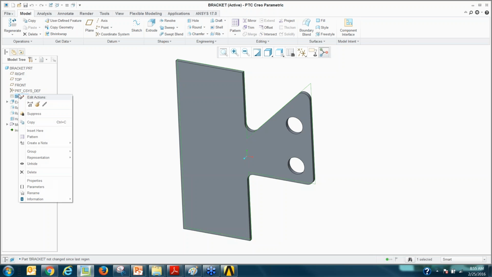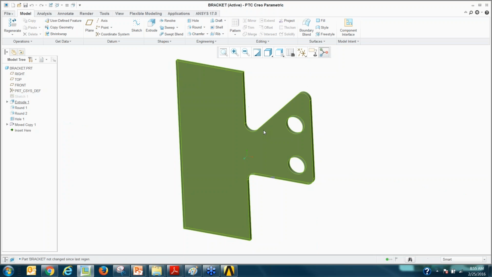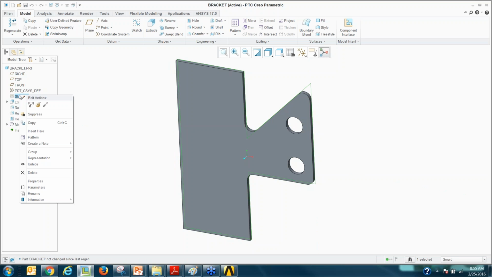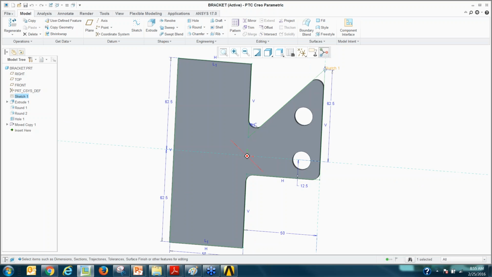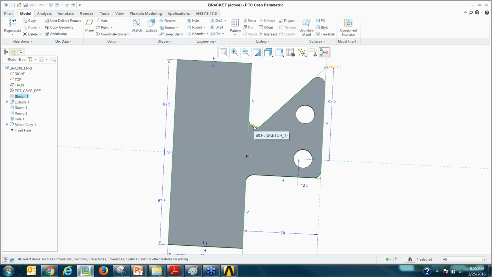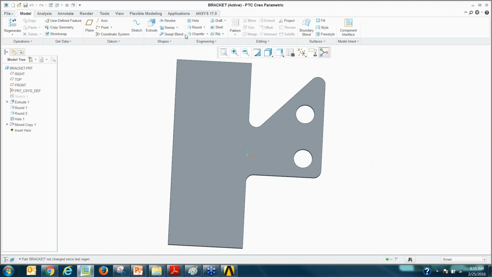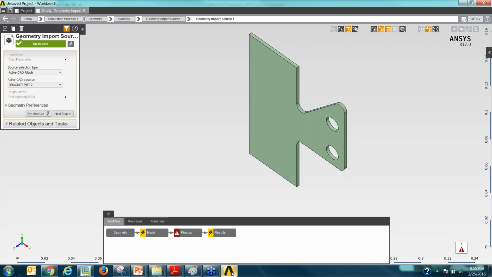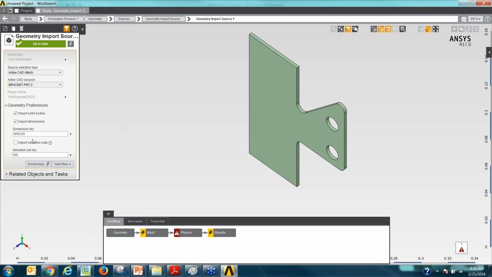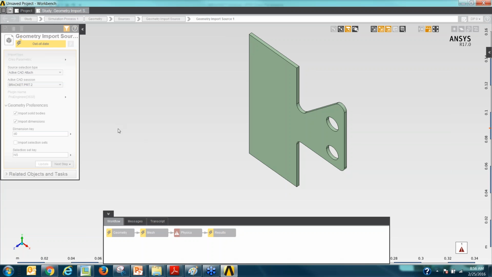let's say this angle, right, the 45-degree angle is critical to me. That's something that I think I should use for design optimization. You see that it's like D0, that's a parameter name. All I have to really do is get back to Ansys here, and I have some geometry preferences where I'm able to import dimensions, right? I just type in that D0, the parameter name. That's pretty much it, and I update.